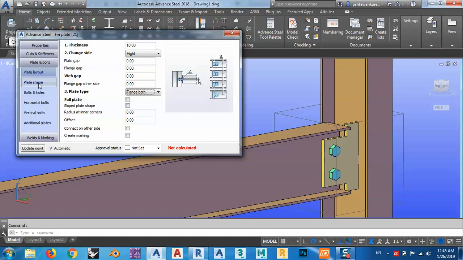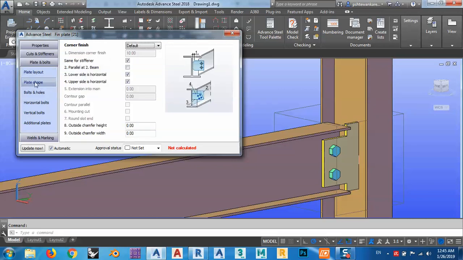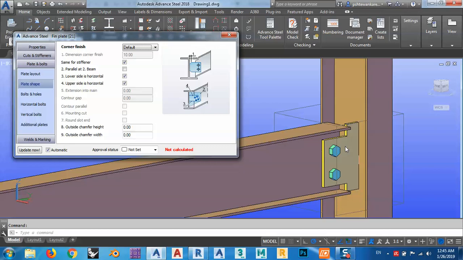Okay, after that, from plate here I have a thickness, maybe I can change it or not. From plate shape, I have two of them, horizontal, and you see convex, I have this one, or I can make a straight, or I don't want the default. Here it doesn't matter, but when I have it inside a beam, I can use it here, so not beam to column, but beam to beam.